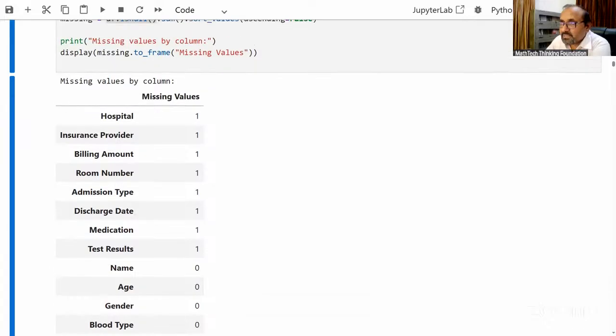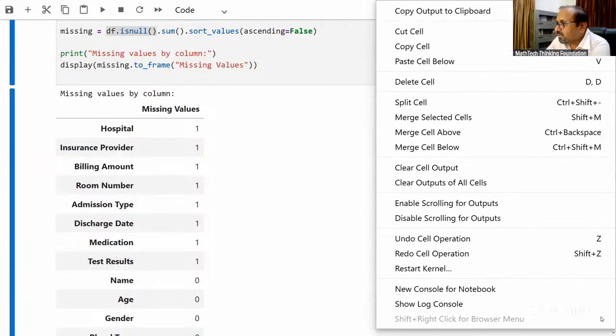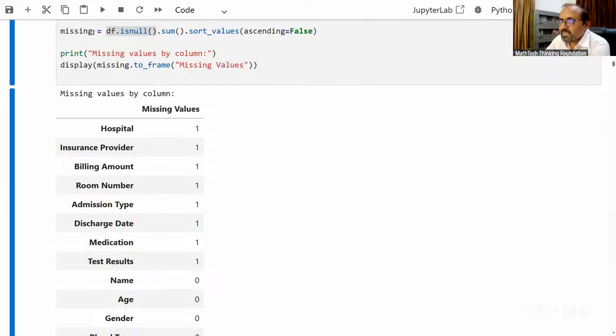Just by using this statement, missing equals df dot isnull dot sum will count all the missing values. If there are missing values, then we use sort_values here.